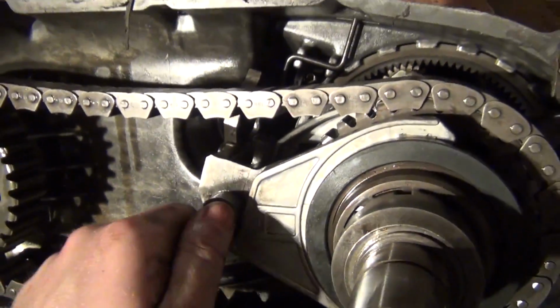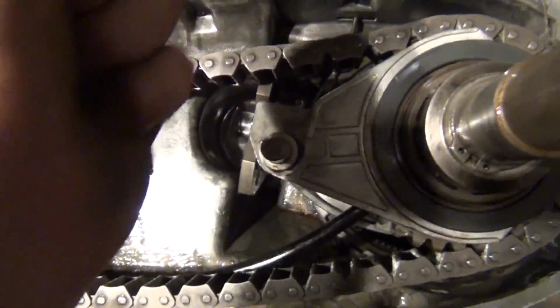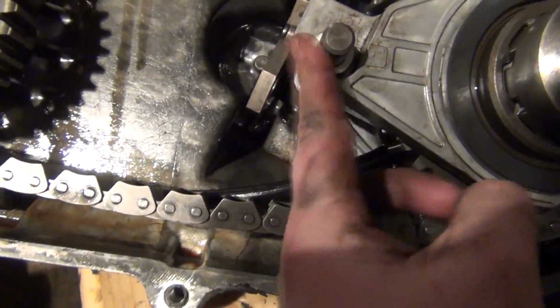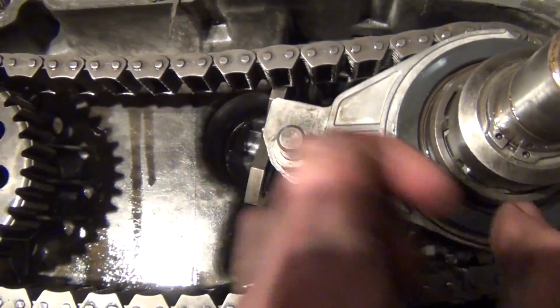Catch you guys later. Okay, I was messing around with this a little too much and it popped this pin out and all this just went honk and it was not shifting right. Now I put the pin back in there and that's good. So it's just a little pin pinched between 2 case halves. There's no spring-loaded funness, so we're good there.